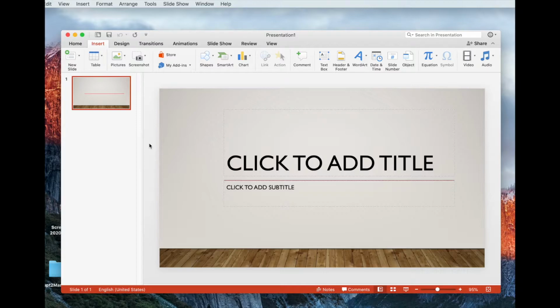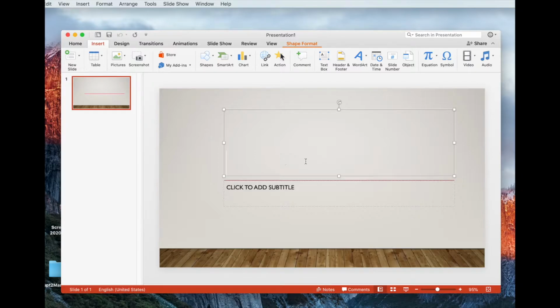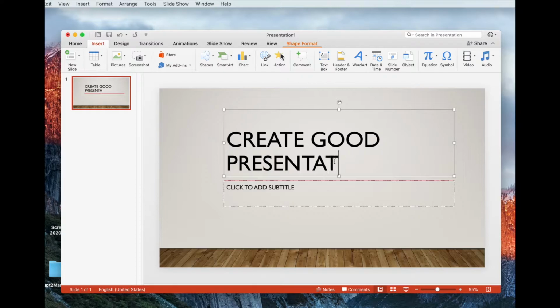Okay, for the first slide that opens up, you can see the slides line up here over on the left in the timeline, and then you see the one you're going to edit right here. That's going to be a title slide. No matter which template you picked, it's going to have a title slide. The title slide will have a main area right there, and if you look on your sheet, you're supposed to put what's at the top, which is Create Good Presentations. So we'll put Create Good Presentations. Now, if you're saying, hey, I didn't put the caps lock on, why is it all in caps? That's because the pre-made design has pre-made features, and that includes sometimes the text being only in capitals.